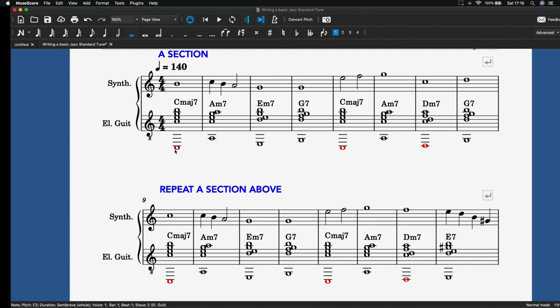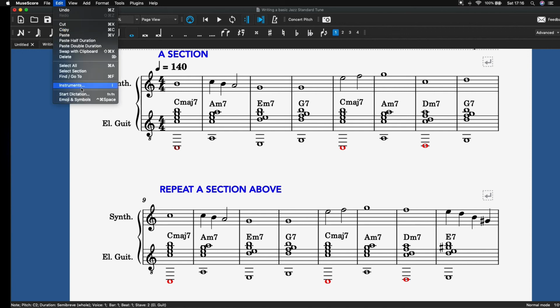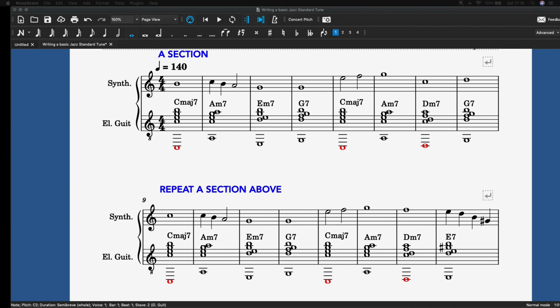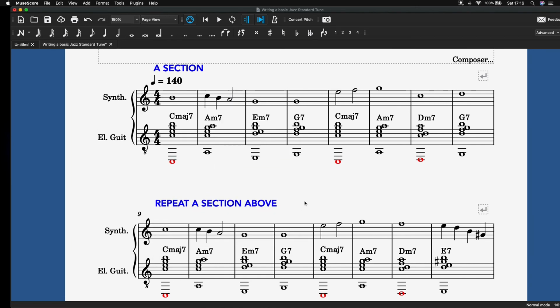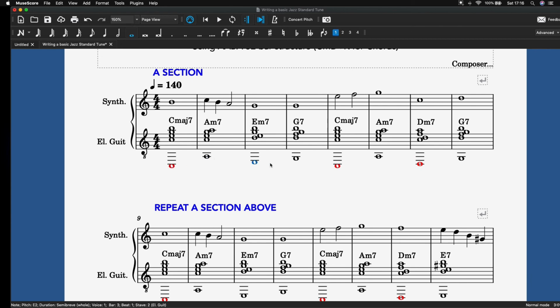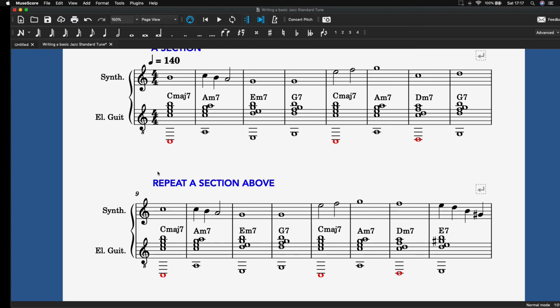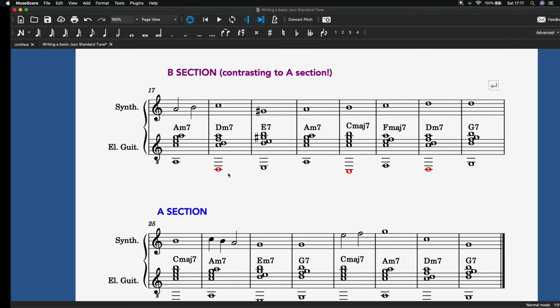To be honest, what you need to do is delete those out and then create a bass part. You can change the instruments by going to Edit and Instruments, then search through this list of sounds, find stuff, add them and remove things. But don't remove parts you spent ages writing, because you'd lose it all. You can remove all these bass notes that are way too low and then put in an actual bass part. But it will give you the guitar sounds, or whatever instrument you put here. So you can do that to realize the chords on the instrument you've picked too.